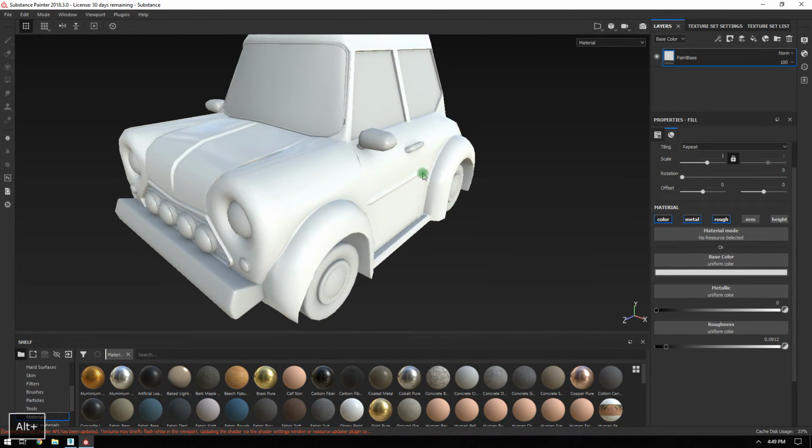Now again, if you're doing an older vehicle, something that's meant to be a little more damaged and dirty, then obviously you're going to want to try and match that in your paint job. My reference image is a very highly reflective vehicle, and so that's what I'm going to try and place.